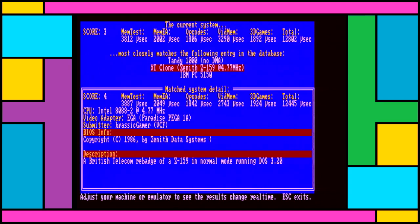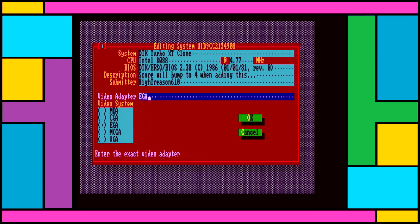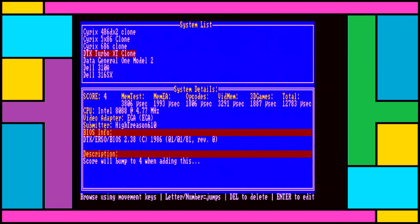But we're seeing this BT-branded Zenith. Howdy, Brassic Gamer. And you're probably thinking, well, you're lying, because he gets 4 points and you get three, but I think that's just Top Bench being funny, because if I add this into the database, it does round up to four. Of course, the total numbers aren't really the same. You will see variants in things like video memory, but your CPU is going to be a bottleneck before that's a problem on these machines. I wouldn't really worry about it. They all work about the same for the most part.